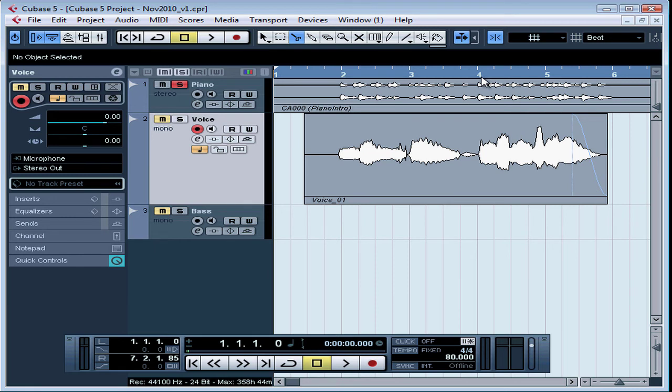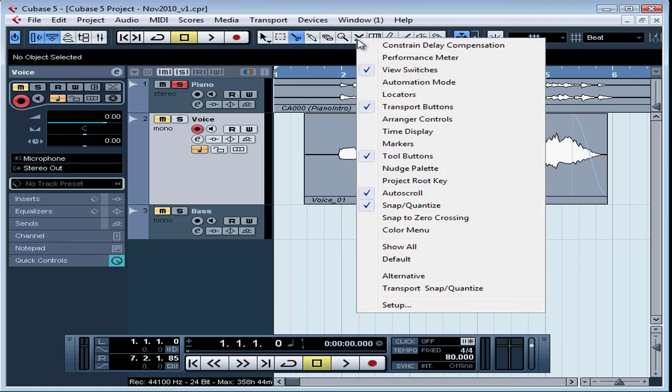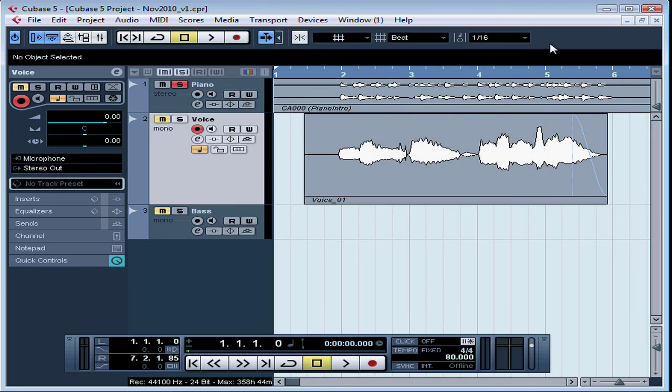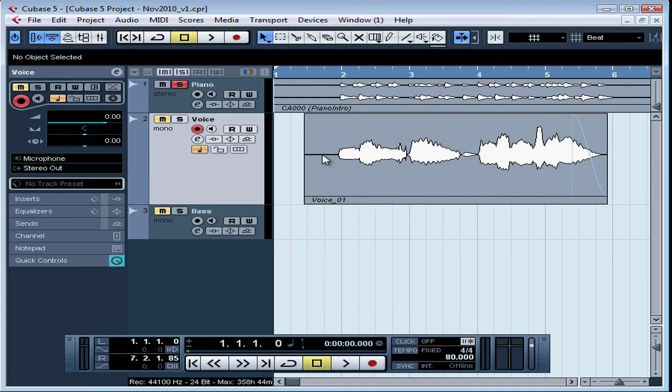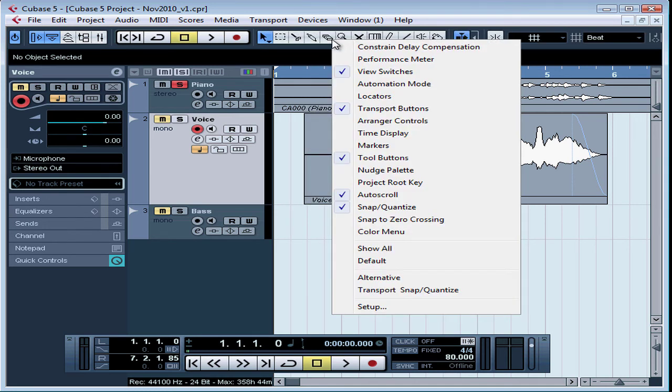By the way, if you don't see some of the tools that I've been talking about in the last few minutes, you can right-click or Control-click on any of the tool buttons. This pulls up a contextual menu from which you can select the tools that you'd like to display. Let's hide the tool buttons, and the editing tools that we were just talking about are now gone. However, when I hold down a right-click or a Command-click on any blank area of the tool panel, I'll see them. Let's restore them, since we use them frequently.